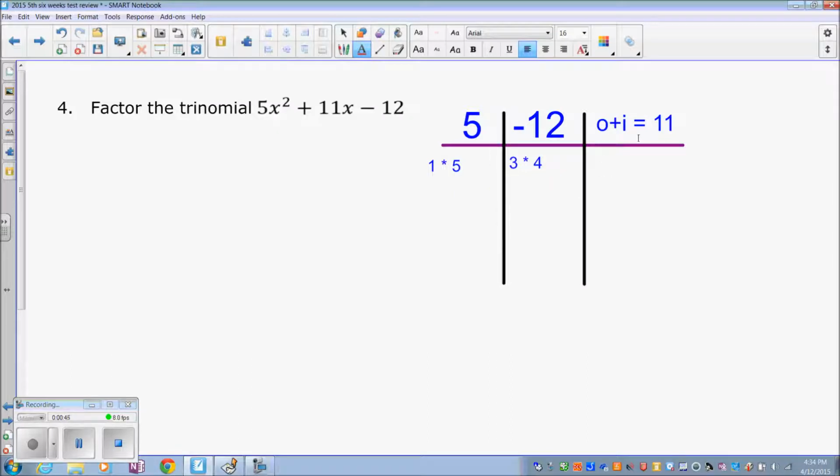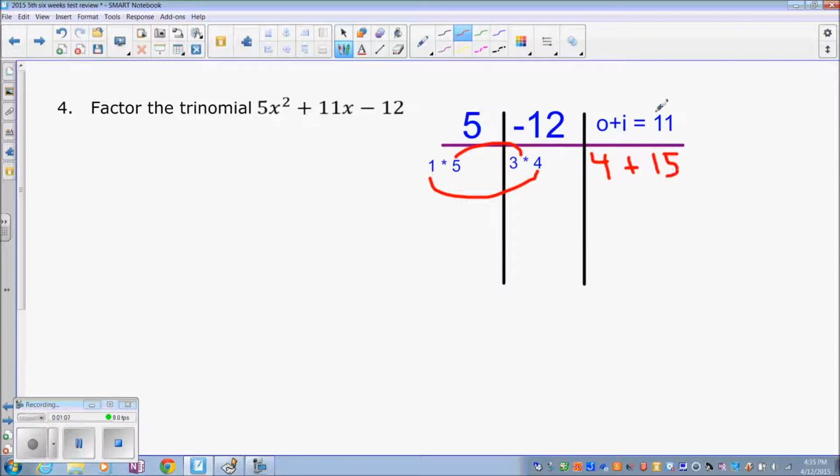To test it and see if we have the right order and the right factors, you're going to do outside times outside. So it'd be 4 times 1, and that would be 4, plus inside times inside would be 5 times 3, which would be 15. Now I think this might work, but our answer is a positive 11. We need to make this a negative 4, and in order to do that, I'm going to have to make this 4 right here negative. So if we do negative 4 plus 15, we would get a positive 11, and that would work out. So that would be it.